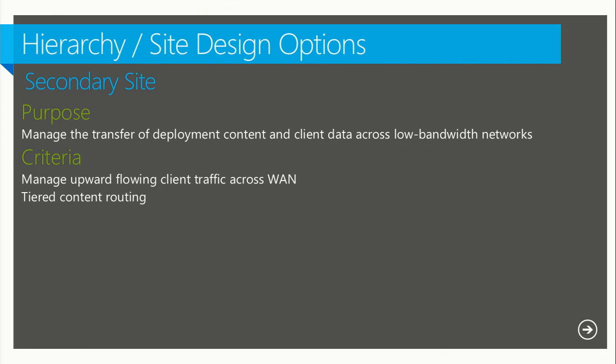I have no inside information on this, what I'm about to share. It would not surprise me, though, to see secondaries cease to exist at some point in the product lifecycle. They're adding more and more of that functionality into the DP level. I've never heard anyone at Microsoft say this, and they may cringe when they hear this recording. But it would not surprise me to see a secondary cease to exist because they become less and less necessary over time. The last point there, the tiered content routing, also has become less of an issue. I almost took it out because of the new pull distribution point that we will get to later. That is kind of taking care of that functionality that they used to be required for a secondary site.